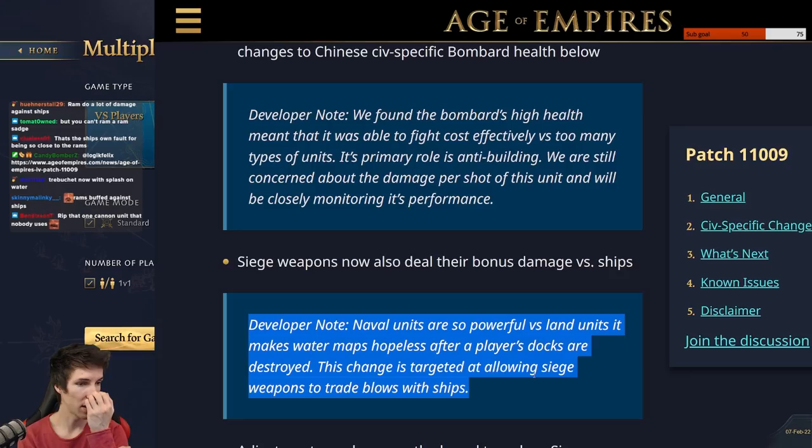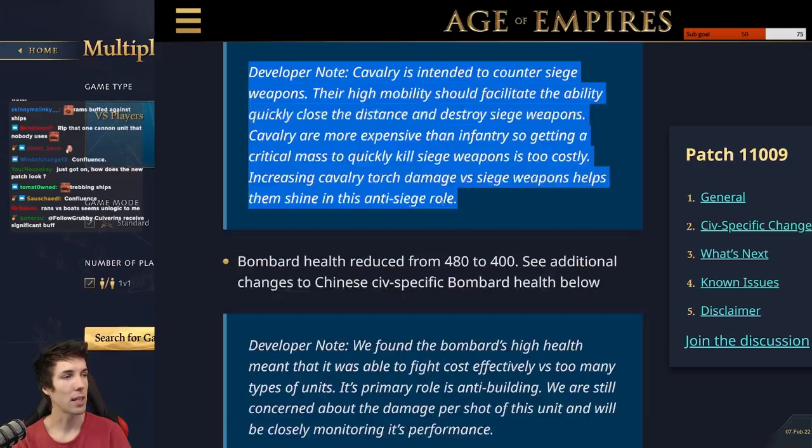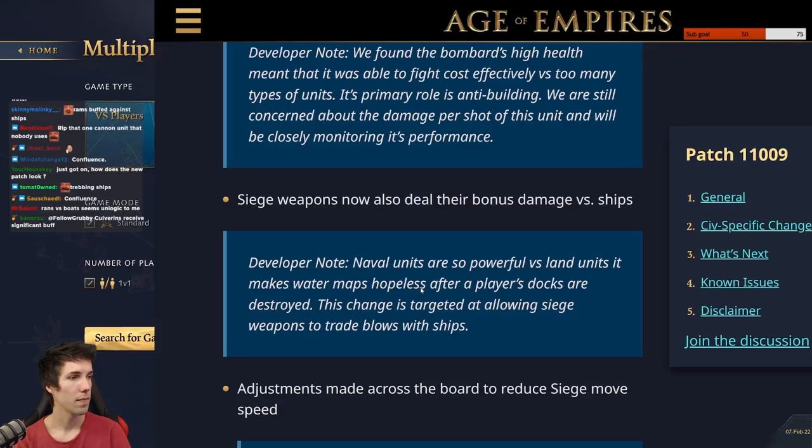Of course, I'm still wondering how good cavalry are really going to be anti-siege, considering walling is still so good, stone walls and wooden walls, because cavalry can't get past that. So we'll have to wait and see how that goes, because, you know. But there's more changes, let's keep going.